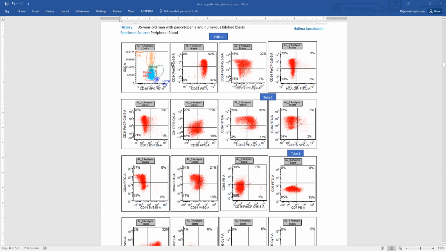So we know this is myeloid because this expresses CD33. It has some CD117 and CD13 expression. It does not have the monocytic markers 11B, 14, and it only has a dimmer CD64, and it is also negative for DR. So we know this is myeloid, but what do we call it? So here again, like in the previous chapter, we see that the side scatter is very high, and they have bright CD33, and they're negative for HLA-DR.